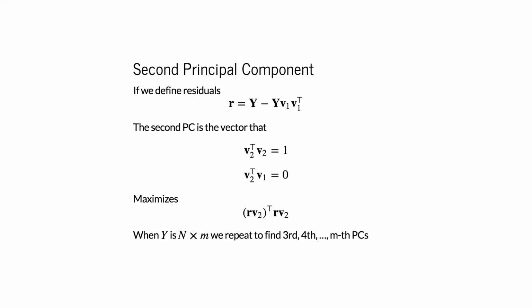Now, to get the second principal component, what we do is we take the residuals, we subtract what you can call an approximation of y based just on that vector v1, as shown in this formula here. And now with those residuals, you try to find a second vector that maximizes the cross product for the residuals. And then if we had more dimensions than 2, if we had m dimensions, then we would keep going and get the third and fourth and fifth, etc., using this procedure. And that basically defines the principal component technique. That's how you find them.